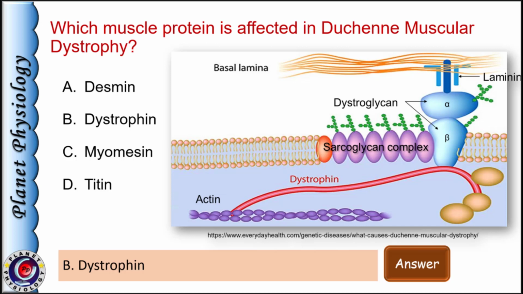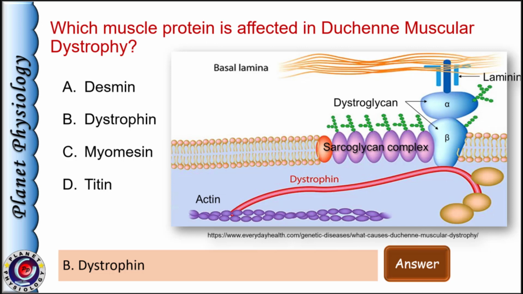All these are actually structural proteins in the muscle. Dystrophin connects thin filaments to sarcolemmal proteins. Titin connects Z line to M line. Desmin anchors Z lines to sarcolemma, and myomesin forms the M line and anchors thick filaments to titin. Here is a picture showing all these structural proteins.